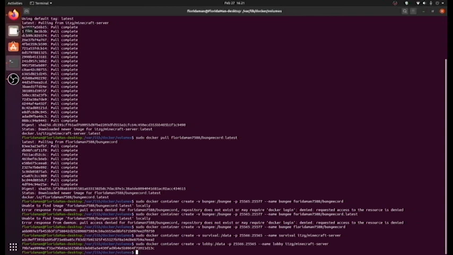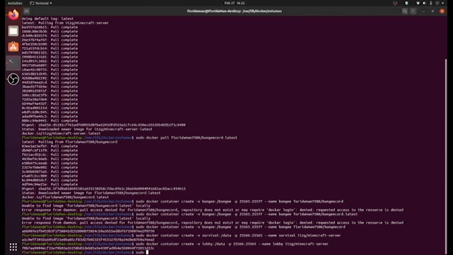So now, there's still a couple things wrong at this point. Those two things would be that these servers both just crashed as soon as we created them because we didn't agree to the EULA for the Minecraft server. And the second thing being that neither of the servers are using Spigot, which prevents us from using our Bungeecord in the first place. So what do we do then? Well, you need to remove these containers and add some environment variable tags. Now, how do we do that, you ask? Well, using these commands, of course.